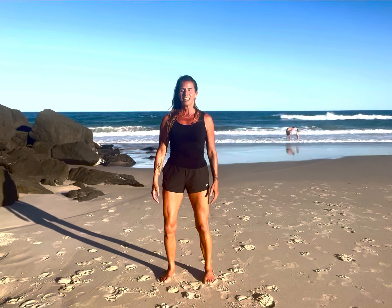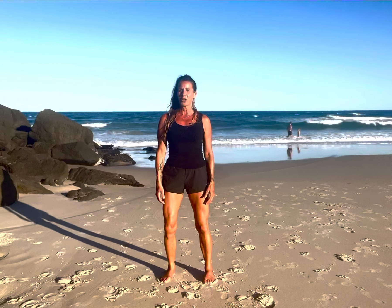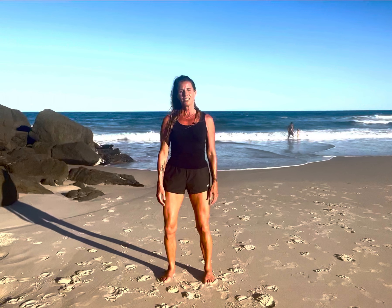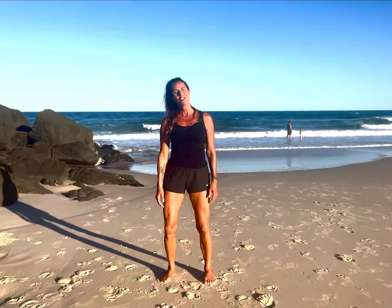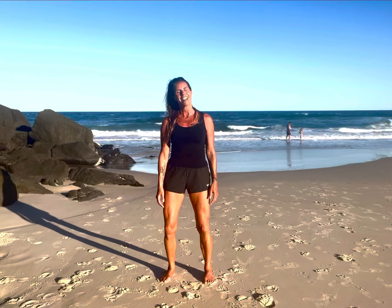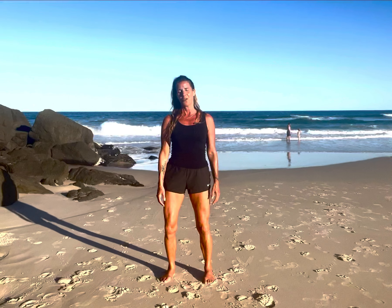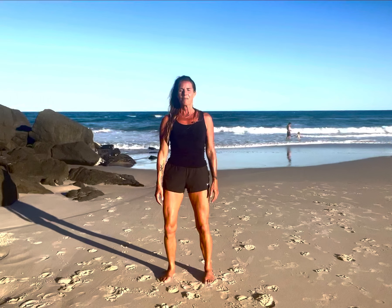When you feel ready, make sure your head is aligned with the heavens. It's as though we're going to bring the ear to the shoulder as close as you can — try not to lift up the opposite shoulder as you lean over. I find it helpful to place my attention in rooting this foot into the ground, and then just lean and place your ear in the direction of your shoulder. Breathe in and come back up to center, then breathe out and release through the other side of the neck. This is a nice little practice if you've been working at your desk or on your phone — the neck takes a lot of pressure and stress, and it's also the gateway between the head and the heart.